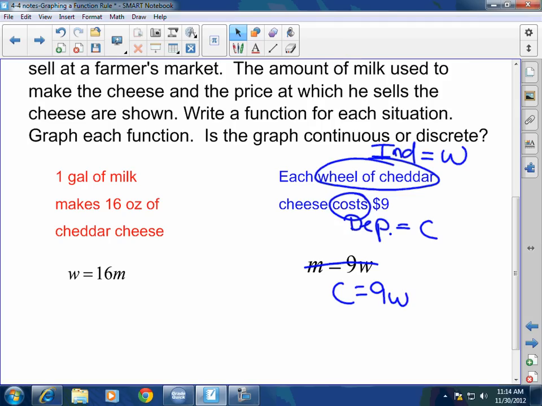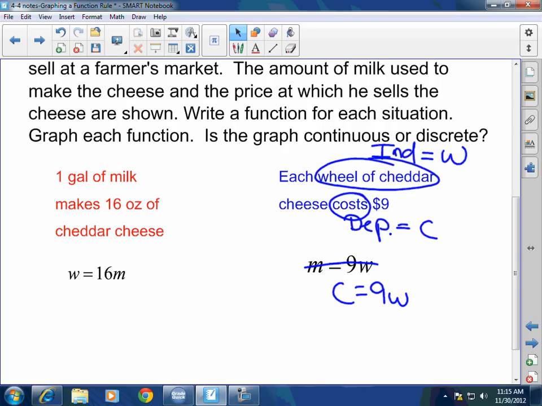That makes sense, guys. This is the kind of stuff you're going to see in your midterm: creating equations, choosing independent and dependent variables. Remember, cost is always dependent, it depends on what you buy. If they have a sale, $5 for every game in the store, the cost depends on how many I buy. That equation would be C equals 5G, where G is the number of games that I buy. So if I buy 100 games, it's $500.